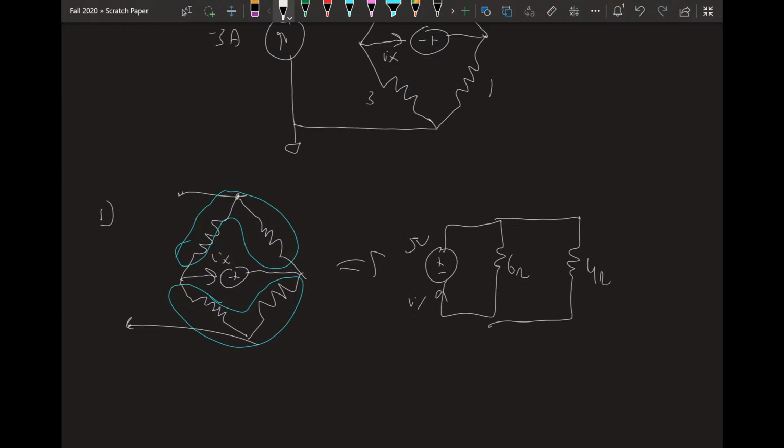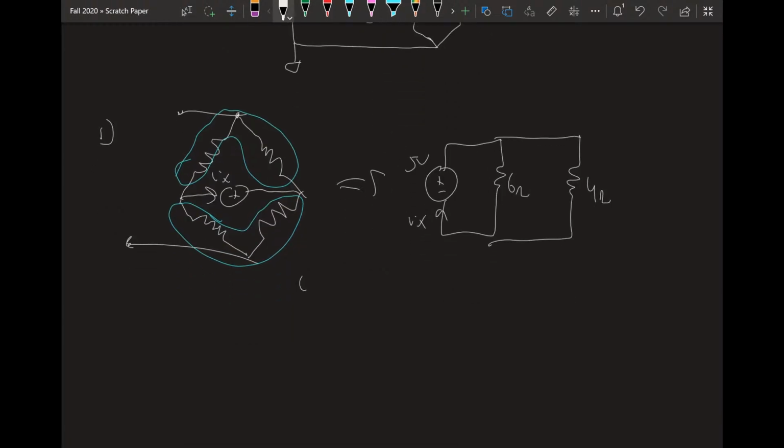And this is Ix. So using any analysis you want, we're going to call this Ix1, and it's going to equal 2.053 amps, right? So that makes sense. And so that's only part of our answer. Let's solve for the rest of the circuit, because we still have to solve for the current source.